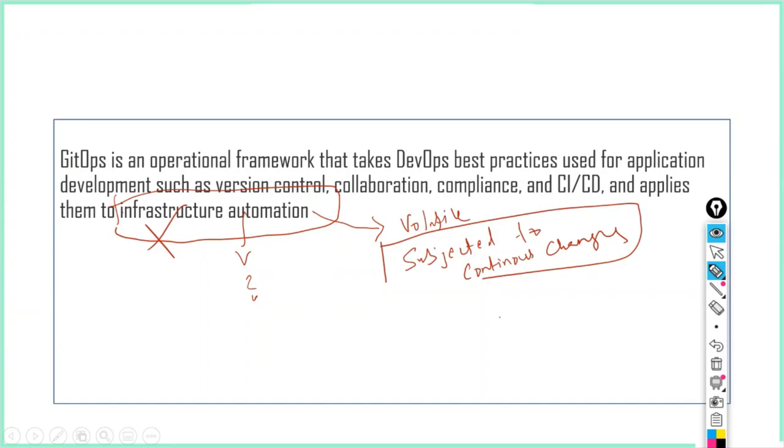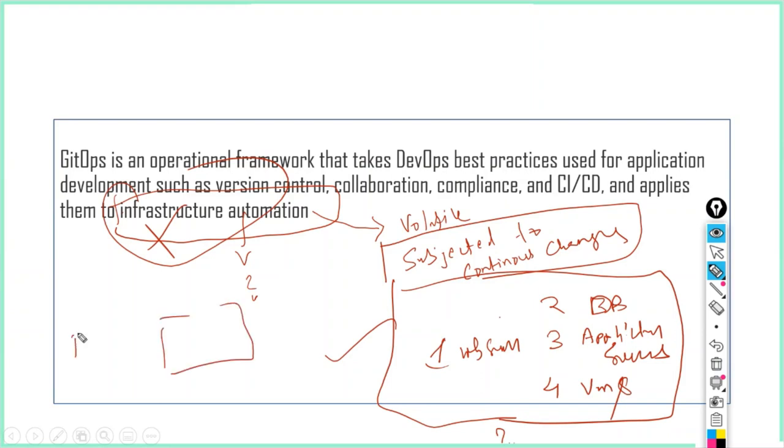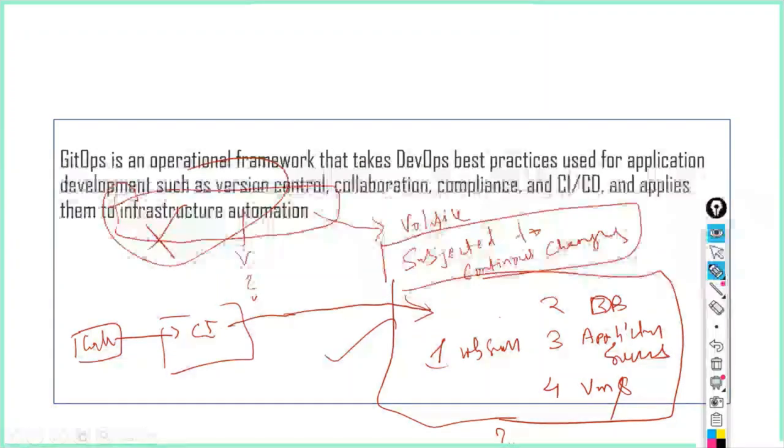Suppose you know that for my application, I need 2 DB servers, I need 3 application servers, I need 4 virtual machines, I need 1 web server. If this is my need, if I'm very clear about it, do I need to think about infrastructure automation? No, manually I can create it, manually I can place it at one location, and manually I can write only the deployment pipeline. That is, if somebody gives the code, I can take it to the CI/CD system, and the CI/CD system will put it to the required infrastructure. So that is also DevOps. There in the DevOps ecosystem, we'll not be doing anything to manage or provision this infrastructure. This would be already in place.